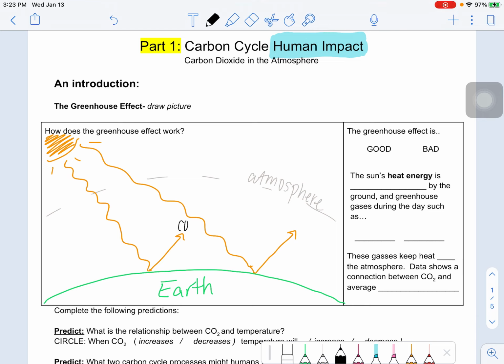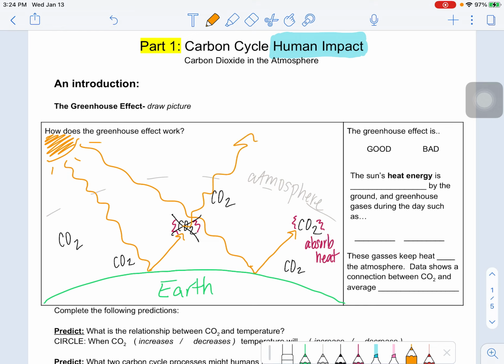Greenhouse gases like CO2, it's one of the most common ones. We'll hear about a few more as well. They absorb solar heat that has been reflected or released from the Earth's surface. So essentially, because these gases surround our planet within the atmosphere, they help keep heat in and retain a nice, comfortable temperature throughout the planet and throughout time. If we think about not having these greenhouse gases, that reflected or released energy would just go back into outer space, and we wouldn't have a little comfy blanket like we have around the earth right now.